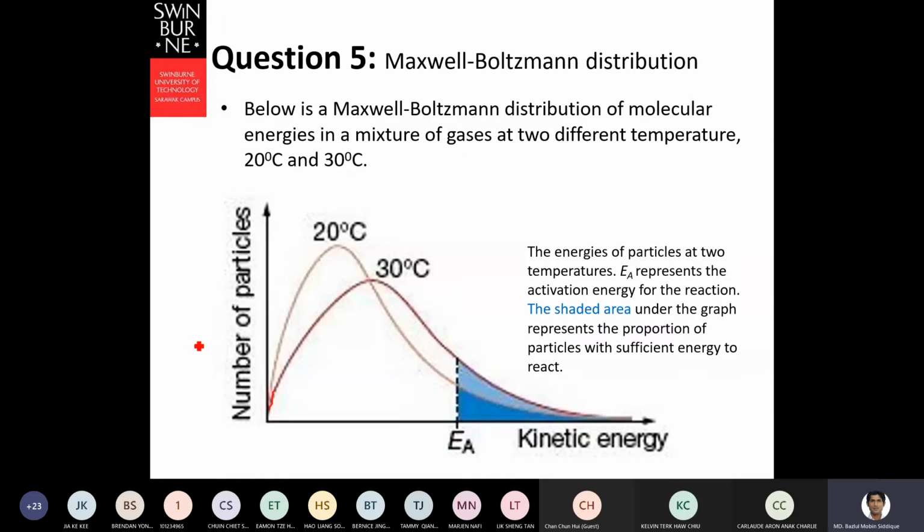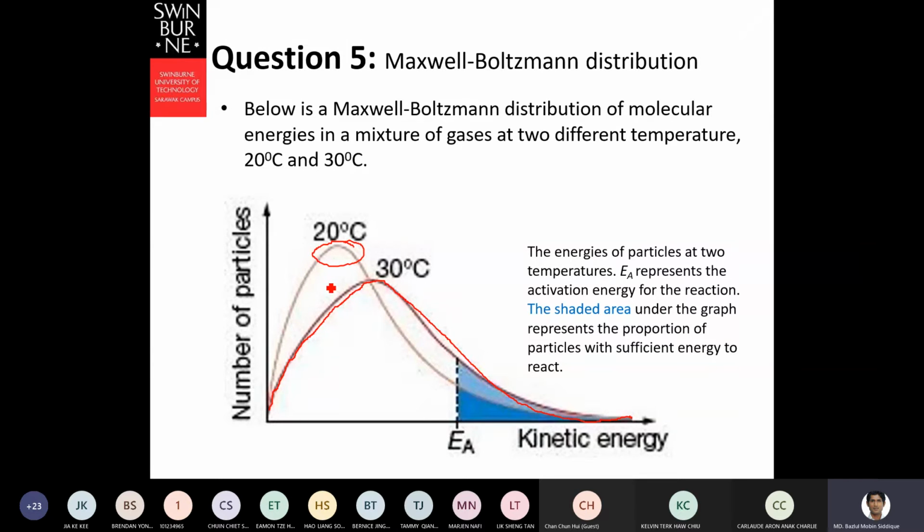At 30 degrees, the red color, it goes in this way, and at the end it is going this way, but for 20 degrees it is here. So the number of particles at 20 degrees shows that more particles are reacting at 20 degrees centigrade, but for 30 degrees it shows that with the temperature being high, these particles move faster to the product side, because they have higher kinetic energy.